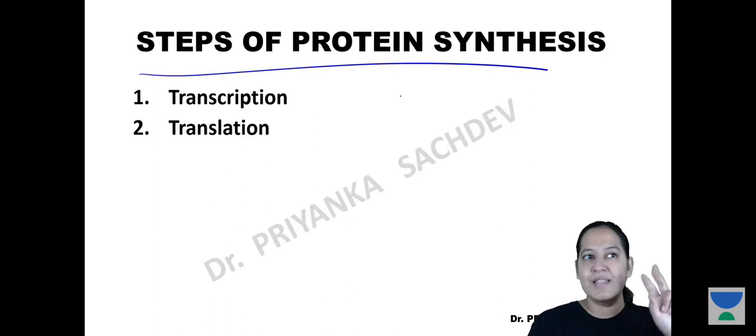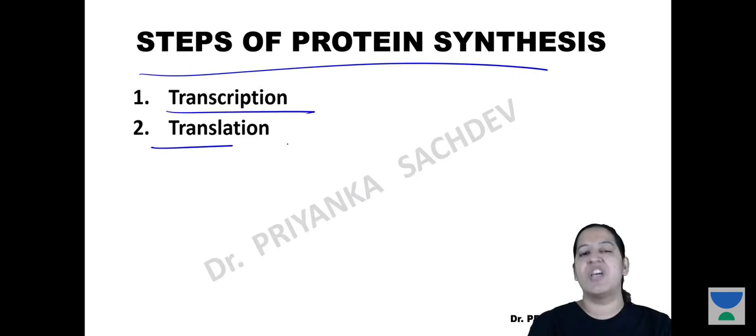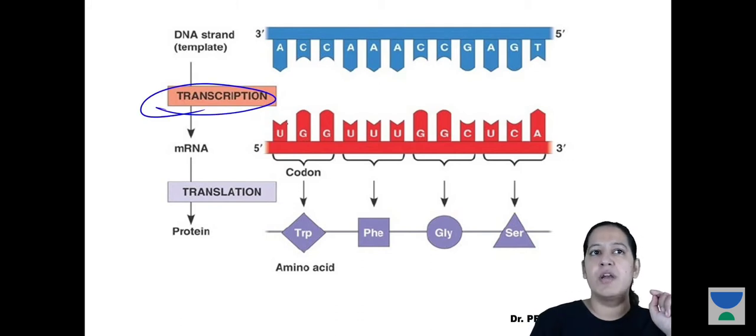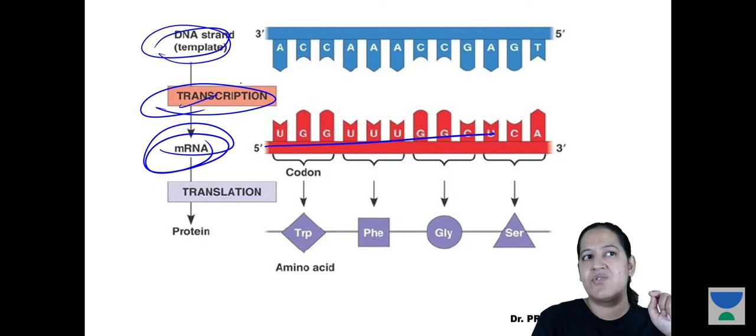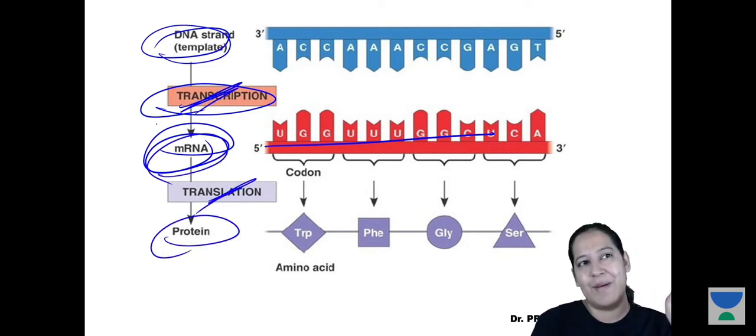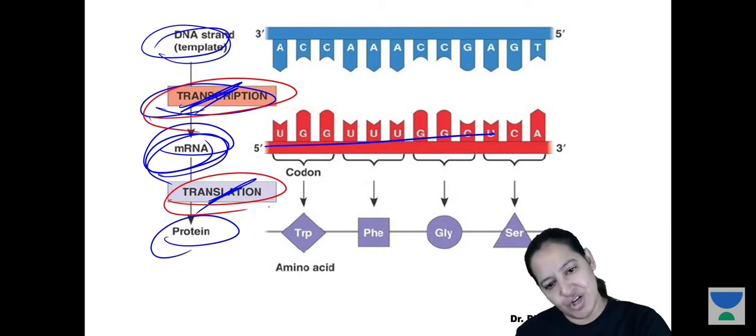In protein synthesis, there are 2 steps we all know, transcription and translation. What do you mean by that? Listen, transcription is formation of mRNA from DNA. DNA से mRNA बनना is transcription और mRNA से protein बनना is translation. That you already know from biochemistry, I know. So transcription and translation you already know, understand it.